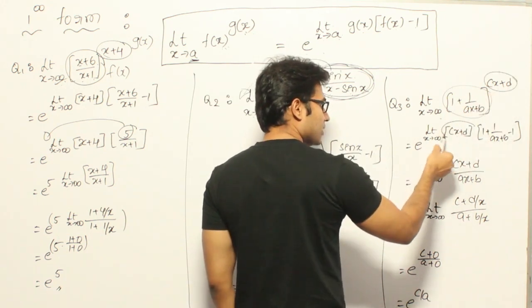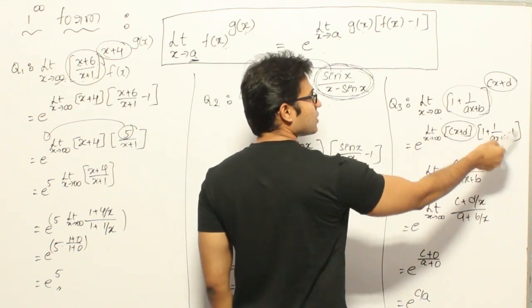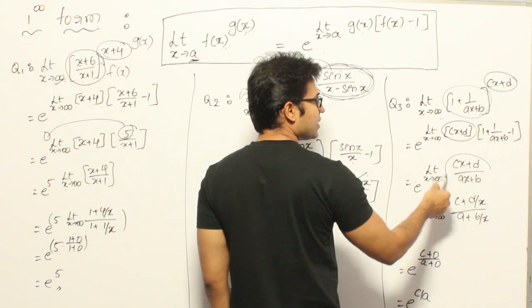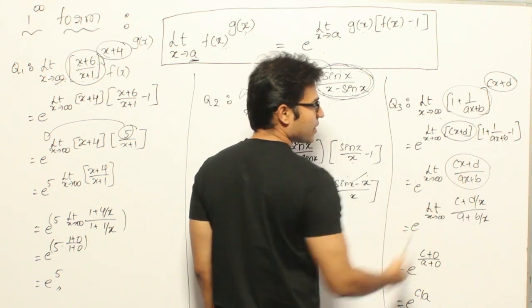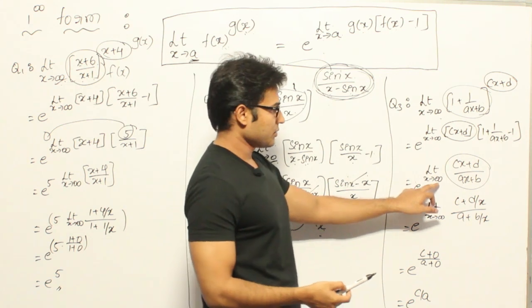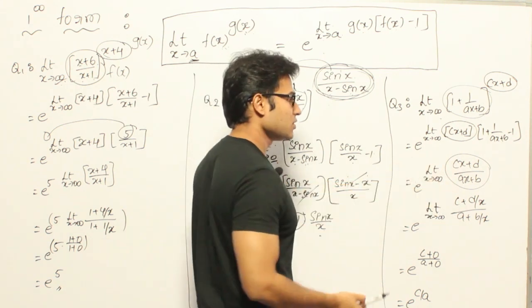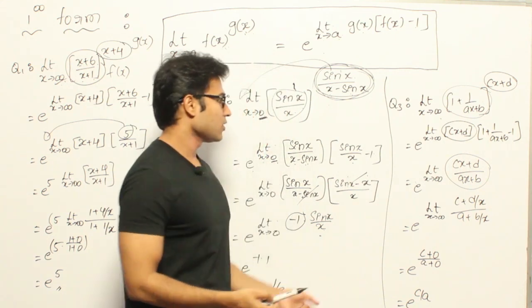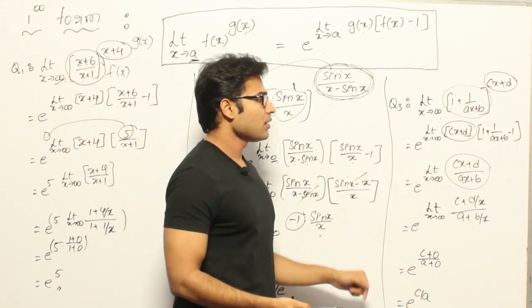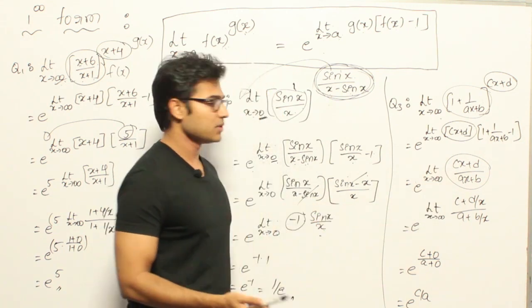Now you take g of x here, and f of x minus 1 is going to give us this. Now it is simply cx plus d divided by ax plus b. If you directly substitute x equal to infinity, you are again going to get infinity by infinity form. Either you apply L'Hospital's rule there, that way you are going to get c by a, or you just divide numerator and denominator with x, that is also going to give you the answer.